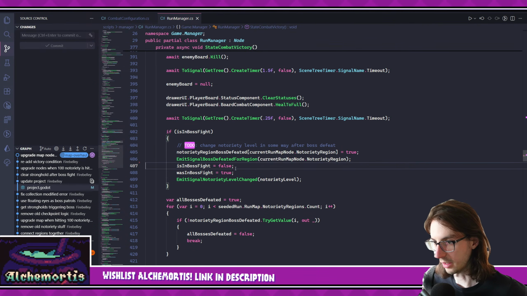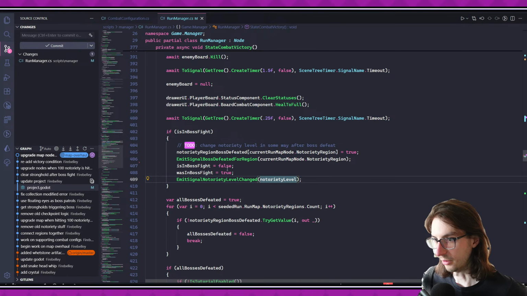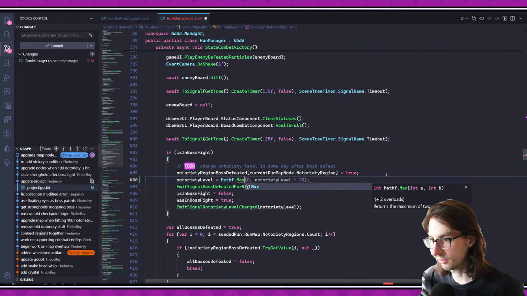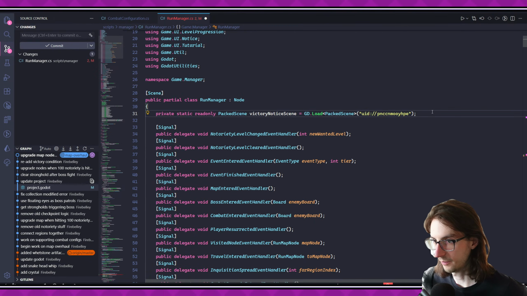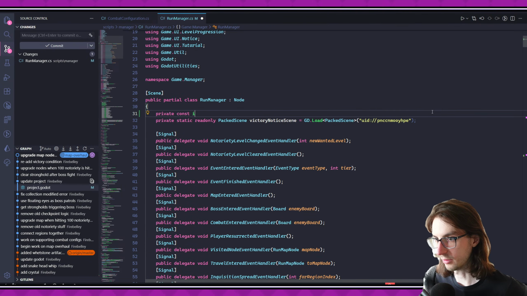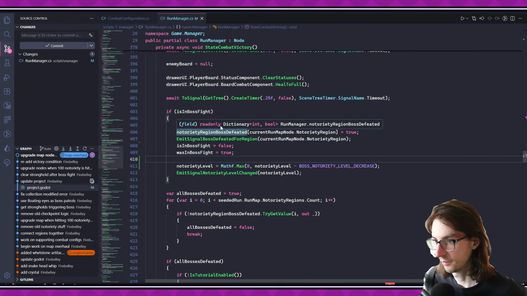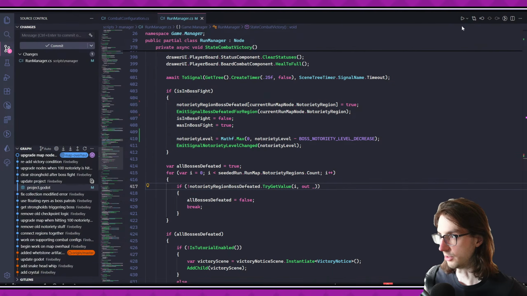We're going to get rid of this. Create announcement. That's not relevant anymore. Wasn't boss fight equals true. Notoriety level. So we'll say notoriety level is equal to mathf.max of 0 and notoriety level minus, let's just do like, we'll start it off at 50. Private const int boss notoriety level decrease equals 50. All right, so I suppose we could test that out too. So let's just see if that works.